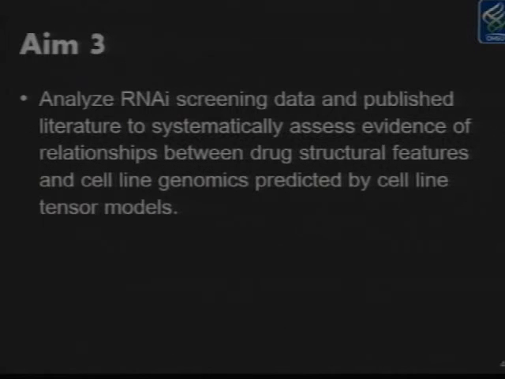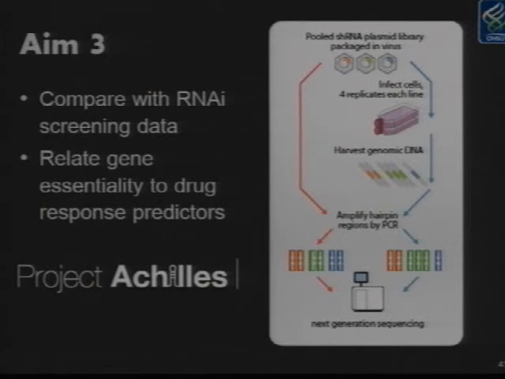So the last aim here is to try to get towards some of the actual biological evidence supporting what we find in these studies. So I'm going to look at this RNAi screening data from something called the Achilles project. And I'll look at published cell line pathways in a database to try to look at connections between the genomics and the drug features. So about this Project Achilles, this is a totally separate type of data, since it's a completely separate platform, which we can use for some type of validation.